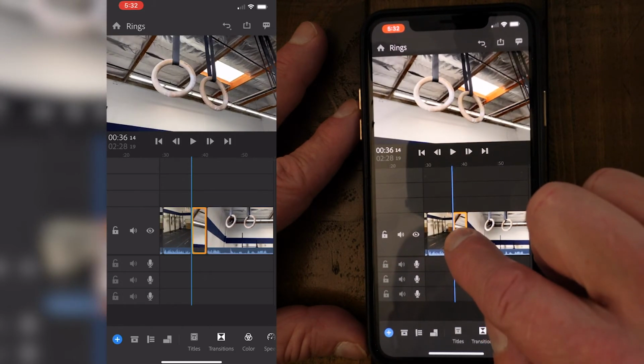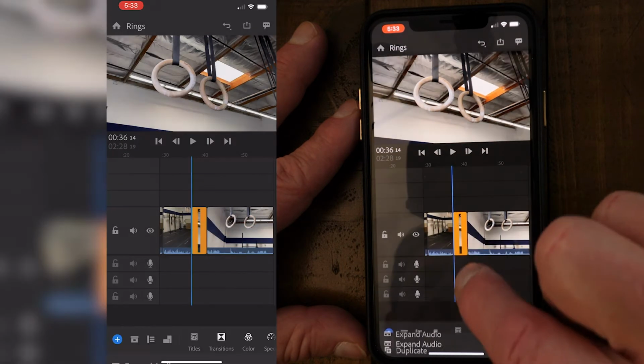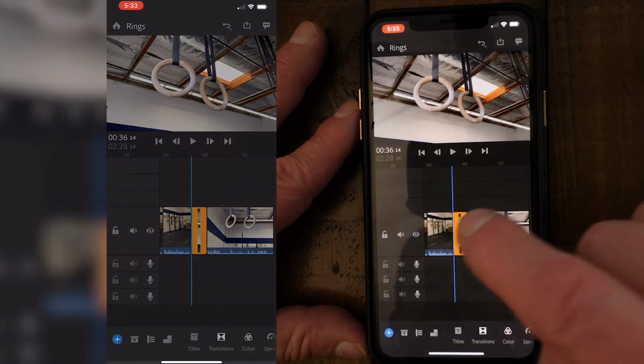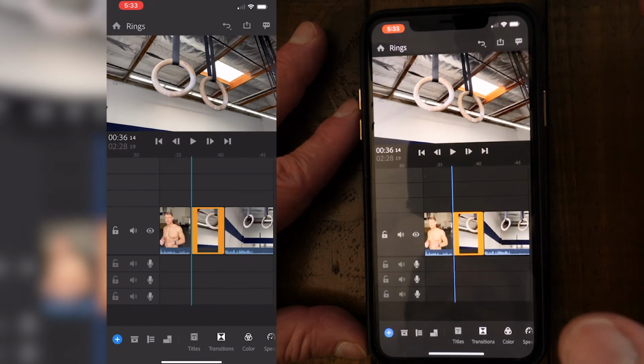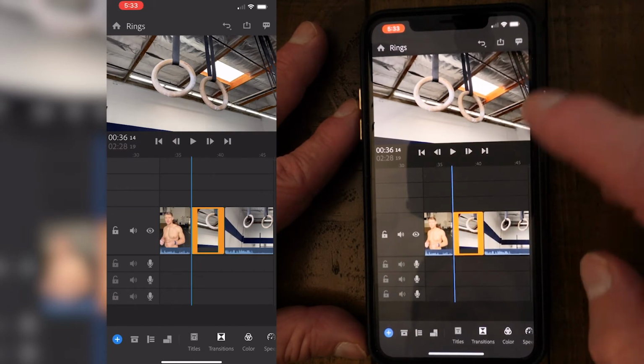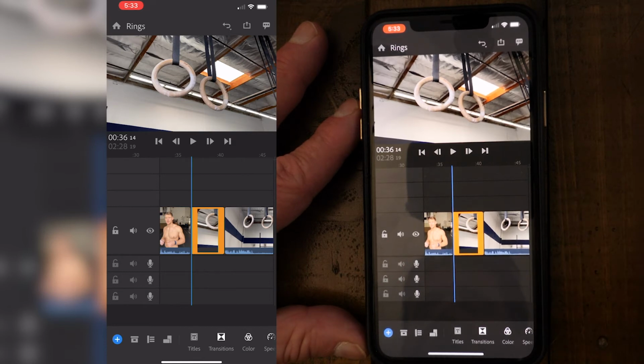Now we want to move this clip of Mike showing the false grip by clicking on it, and once you click on it and it goes big for a second, it didn't do it. And this is kind of important that you get this. When you are doing things with your fingers, it's a little more cumbersome than using a keyboard. So you gotta really understand how the software works.